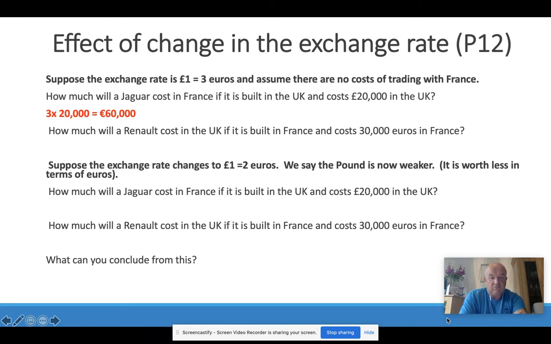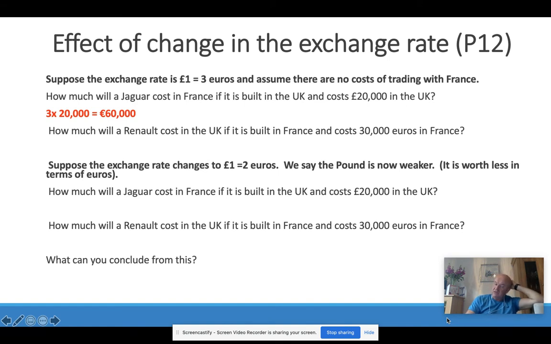What about the next one then? How much will the Renault cost in the UK if it's built in France and costs €30,000 in France? I want you to have a go at that, and you can see a little bit further down there are some changes in those values, and in this instance we need to see how that affects trade. You can see it makes some considerable differences. Obviously, if exchange rates are fluctuating a large amount, that can have quite a big impact on international import-export traders and businesses that rely heavily on other markets outside of the UK for their trade. So stop the PowerPoint there, have a go at completing them, and then we'll come back and discuss those together.